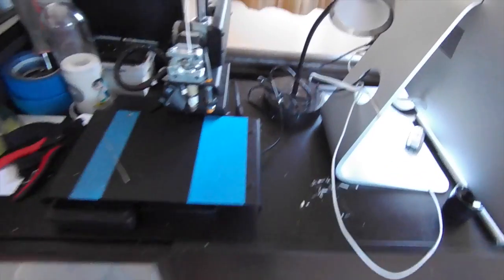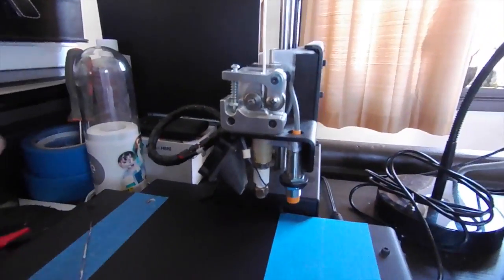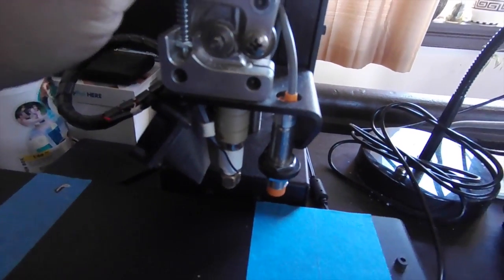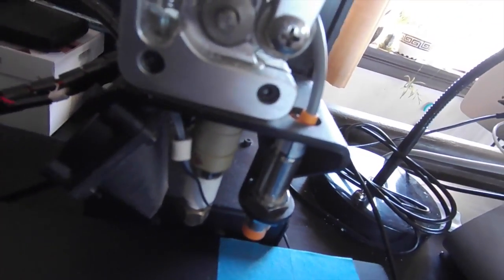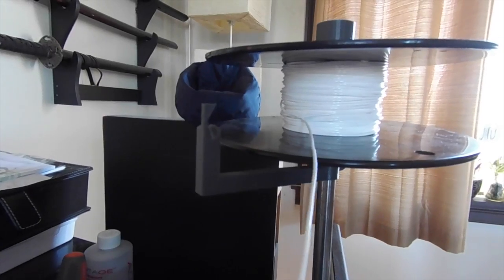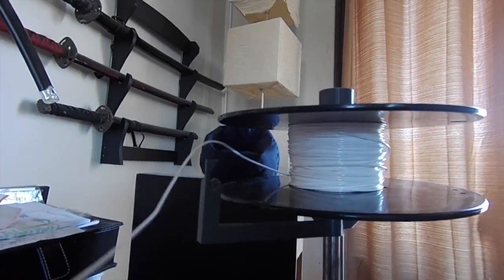Wow. So the second print failed. And I believe it's caused by the same problem because as I look here, I can see that there's a lot of filament that's stuck in this track, which means that this was trying to push the filament down, but it just wasn't going through. And if you take a look at the filament right there, it's a lot thinner. Oh, and it just broke off. It could just be that this, oh, and look at that. There's a knot. Oh, it looks like this was a purposely tied knot at some point. Wow, that's very weird. So that's what caused it.